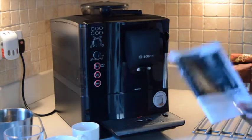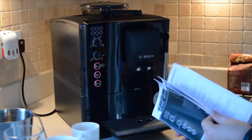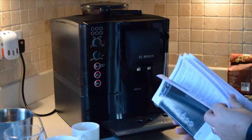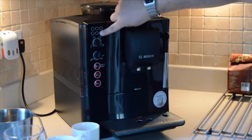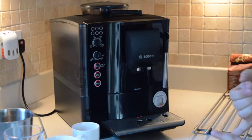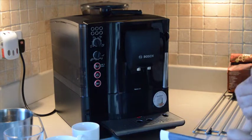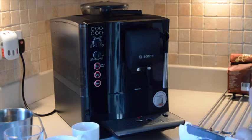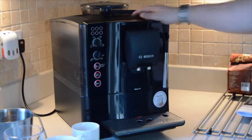Now the one thing I would say is to have a quick read of the manual. The manual does look thick, however the English settings are only a few pages long, and it just gives you an idea of the background settings. Things like an automatic turn off function, which will turn off after a certain amount of time, between 15 minutes and 4 hours. There's also the function, as I discussed earlier, to set your water hardness.